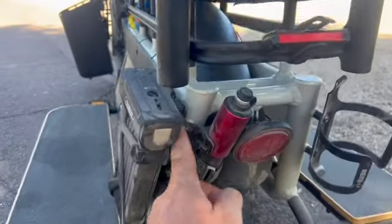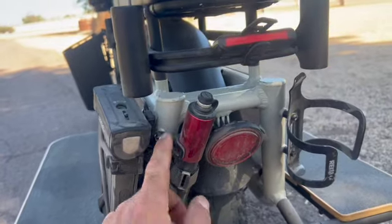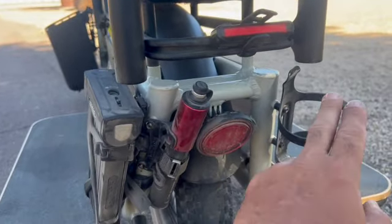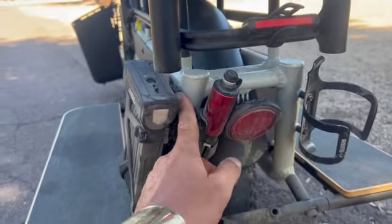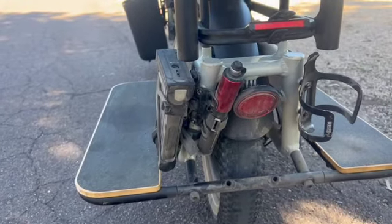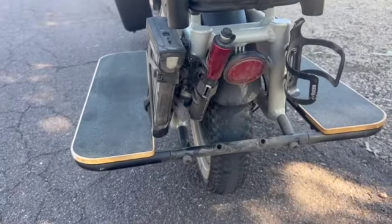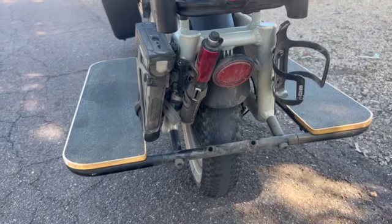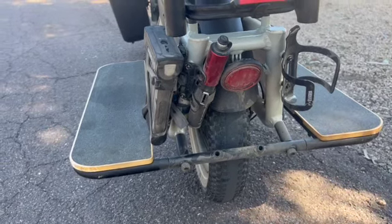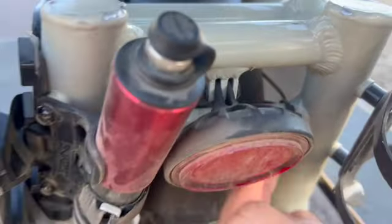I added some adapters here so I can put some other stuff on there, because the cool thing with this bike, you do get 2 places to mount stuff. But I added one of these. I forgot the name of it, but you're able to mount it anywhere, and you can add other stuff to it. The light on my back bike does not work, hasn't worked since I got it, almost after 200 miles on it. I have to take it in. The wire literally just fell off when I was riding. You can see me kind of bungee taping it right there.